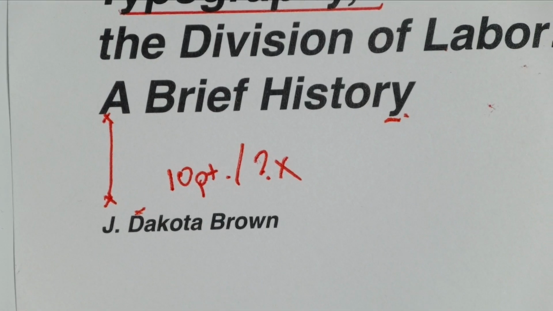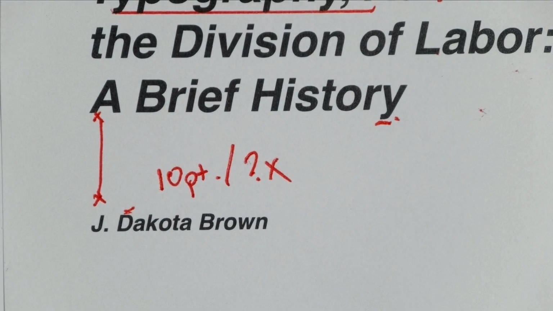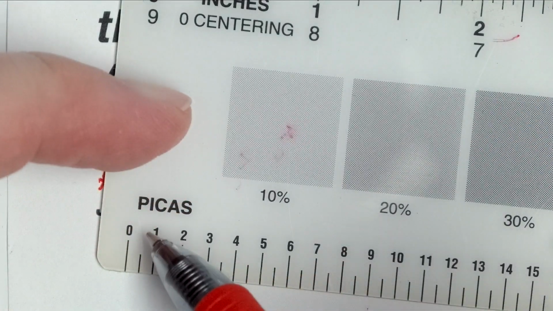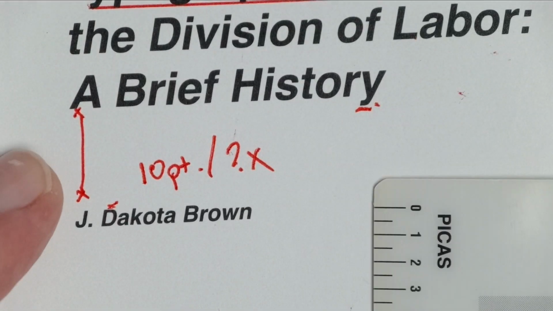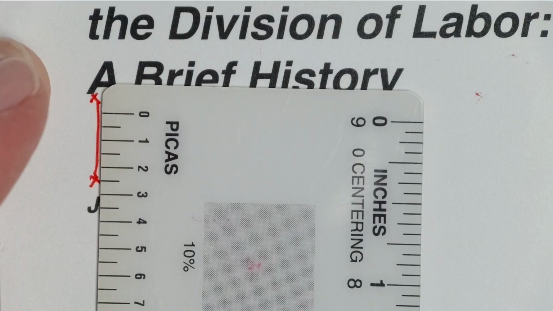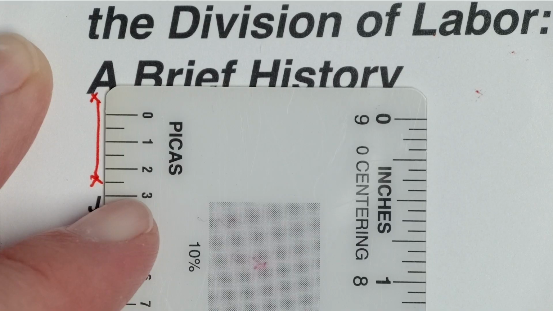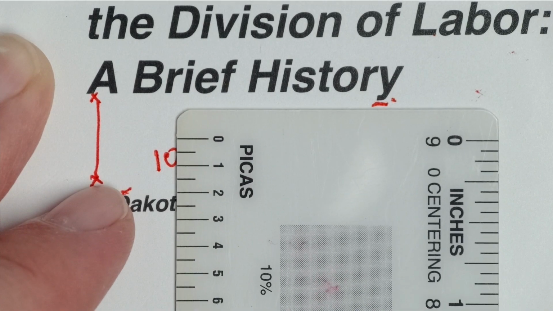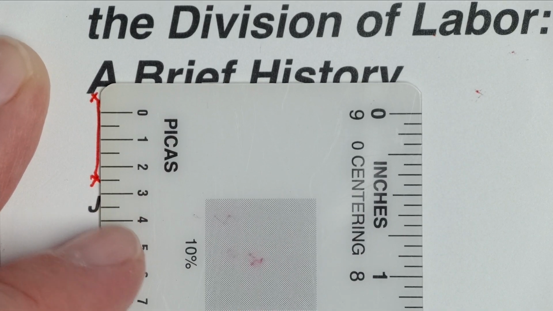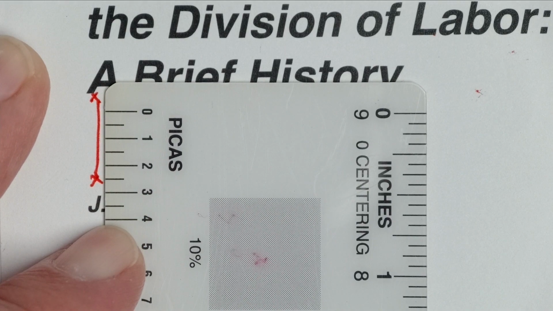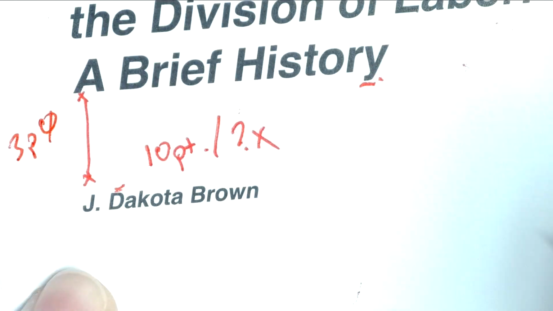That is where you're going to rely on your pica scale. So your pica scale here, unfortunately, this one is broken, so I'll just use this one as an example. That's where your pica scale comes into play. Picas, okay? And you could come in here and actually measure the space, and you could see, like in this case here, it looks like it's about 3 picas. So if I were to draw a line from that lowercase y, the descender, I'm kind of guessing here, it's about 3 picas. Everybody see that? To that J, it's 3 picas. Okay. So in this case, this space may be 3 picas, 0 points.